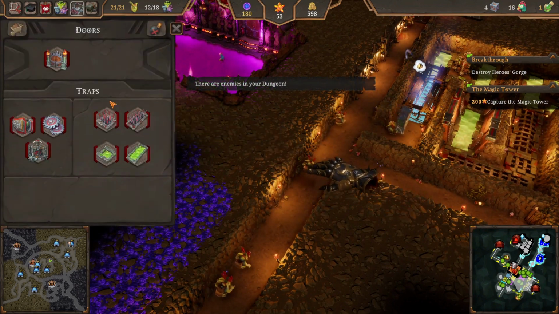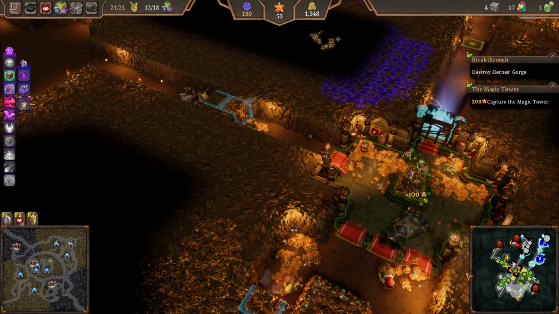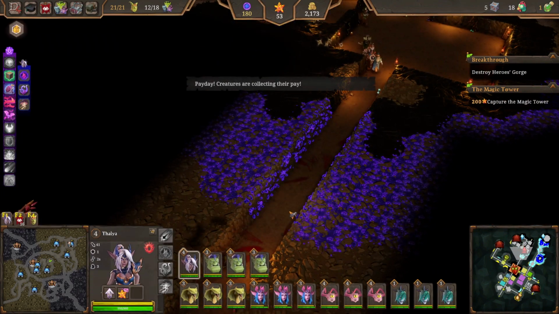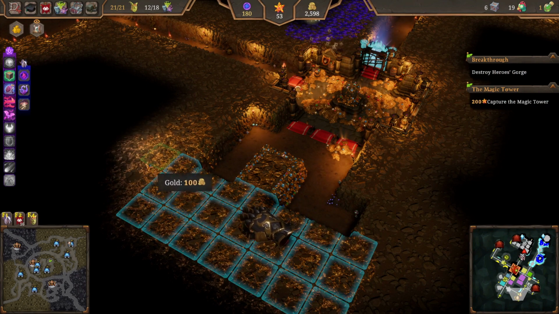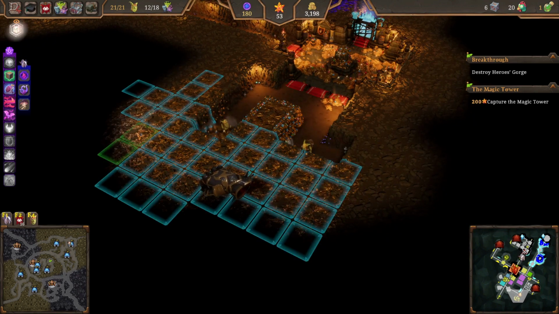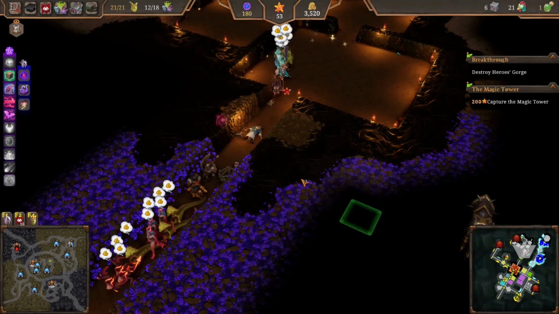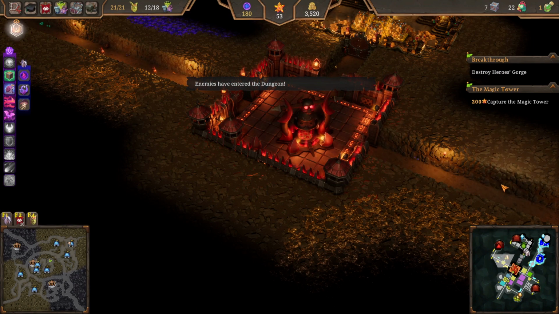There are enemies in your dungeon. Let us just close off this area then. Creatures are collecting their pay. They can wait. A lot of loose gold here. Of evil. Yep, more incoming over here. Enemies have entered the dungeon.